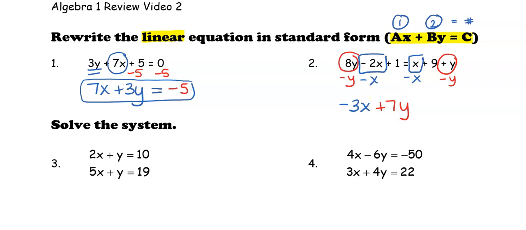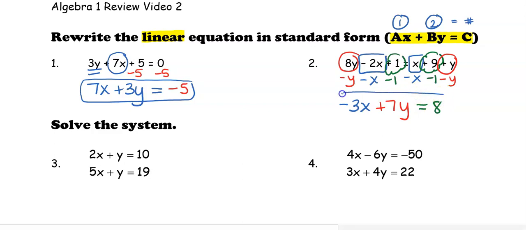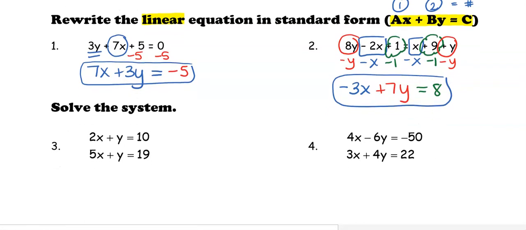And then we have it set equal to our number. So we have a 9 on the right and a 1 on the left. We're going to move the 1 over to the 9 because we want our number, our coefficient without variables, to be by itself over there on the right. All right, so that's what we need to do to get our equations set up and ready for our systems.